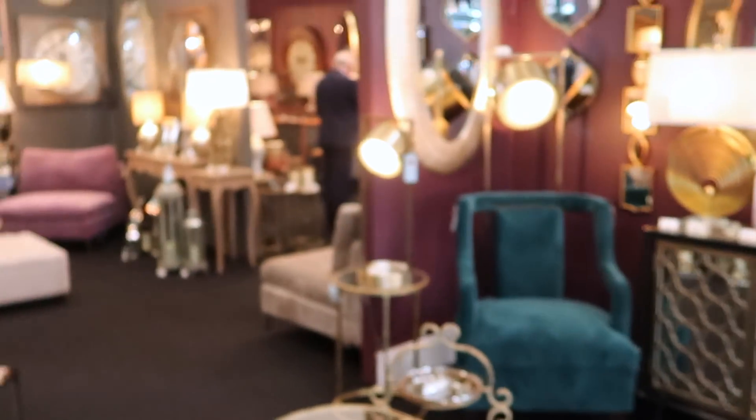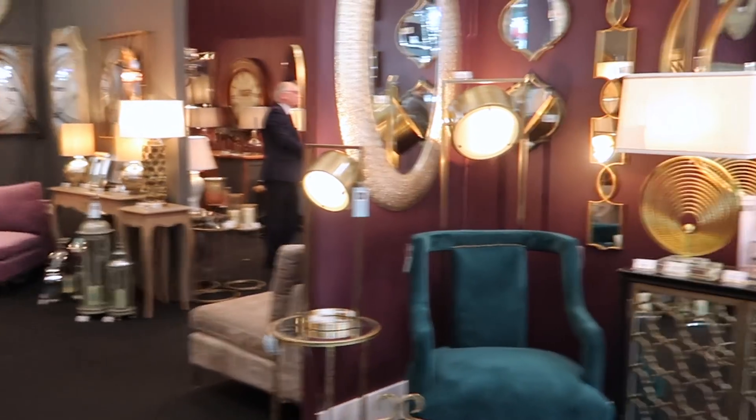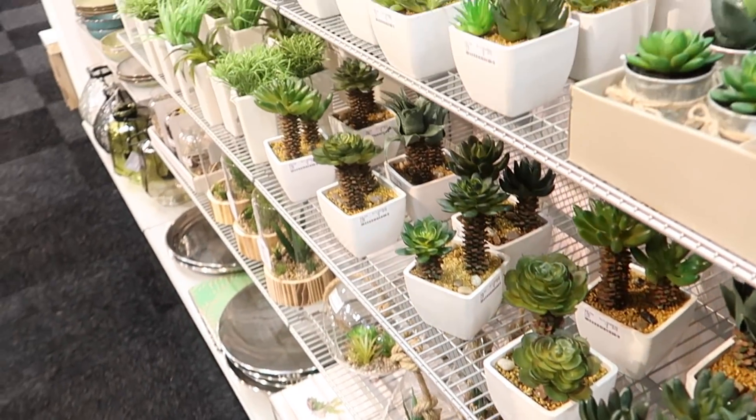There's some pretty cool stuff here generally if you're looking at doing your house up. But for us the main thing is we're looking for smaller stuff. So it's probably the gifts area we want to go to. The idea is we're just looking for trends - things you maybe see often. If we see a store with loads of people surrounding it and it's small, lightweight, pretty cheap - between 10 and 30 pounds - those are the sort of things we're looking for. Things like fake plants we can put in a very small package and send off.